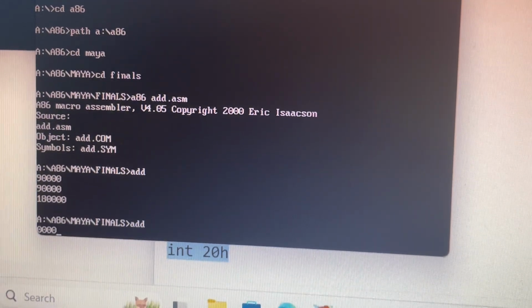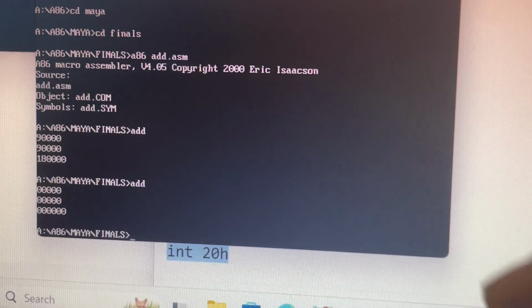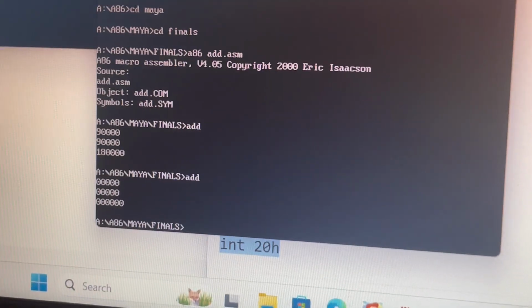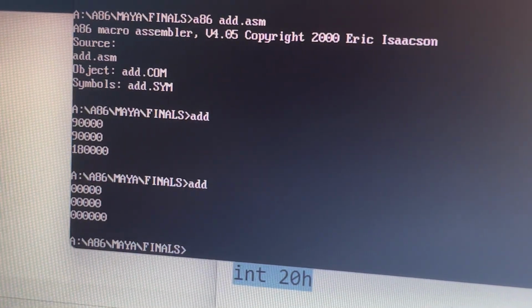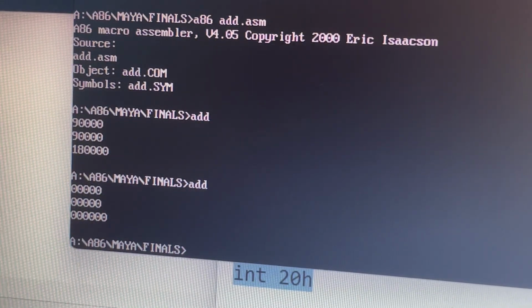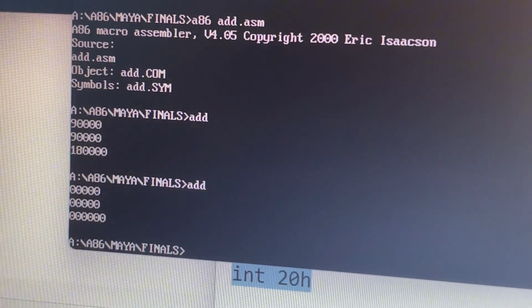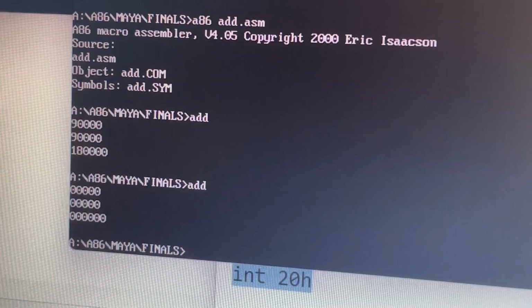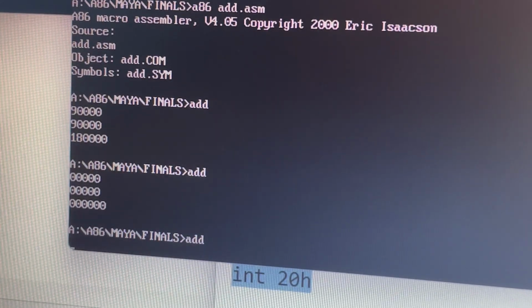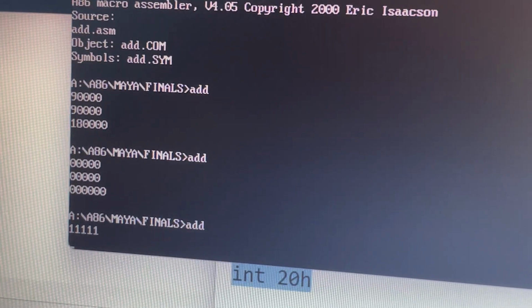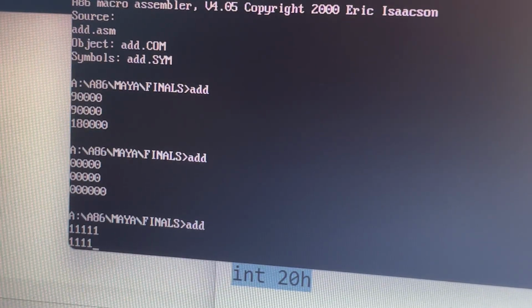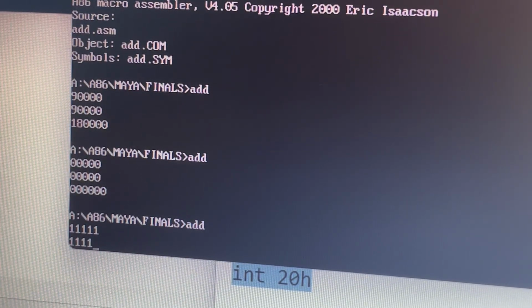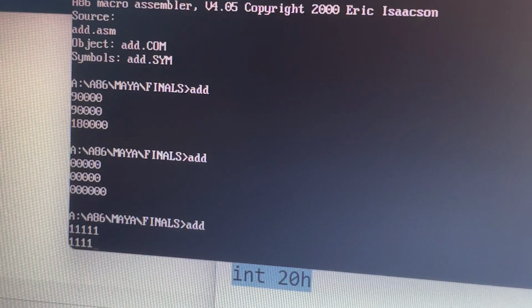Now let's try again. What if I add 00000 and 00000? You'll still result in 0. But why is there another 0 there? That's because it has 0 carry and it will include the carry there. Let's try one more thing. Let's do 11111 and then 11111. And I know the answer is 22222.